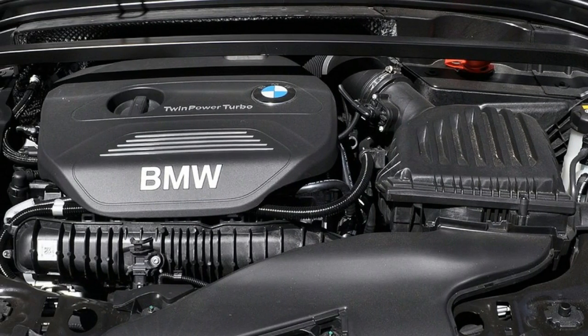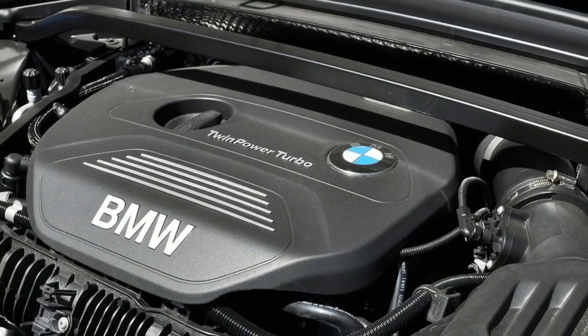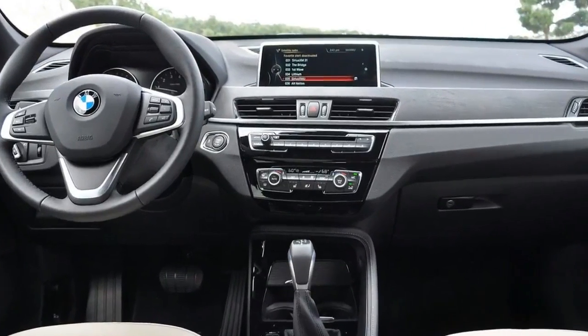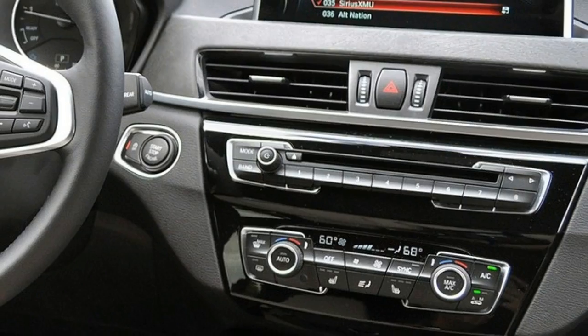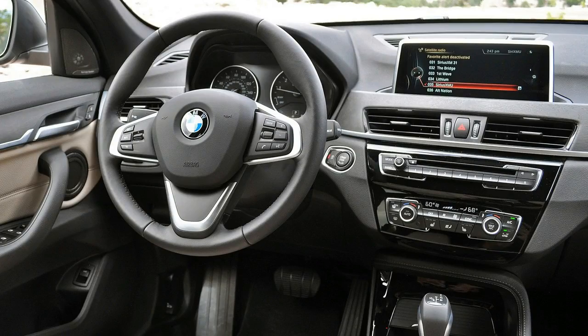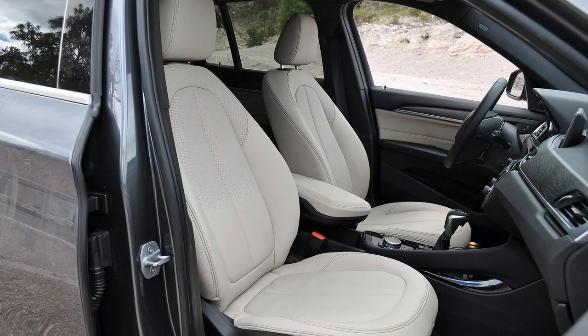The four-cylinder is smooth and delivers its power with few hints that it's turbocharged. It doesn't matter how it's situated, BMW always builds a nice engine. The real key is that the BMW rides nicely, with none of the brittleness that Mini has injected into its ever-growing lineup to try and fight the feeling of their growth. There's more body roll than with the first-gen X1, though, and the chassis is less immediate to respond.